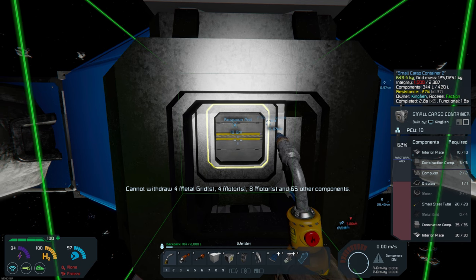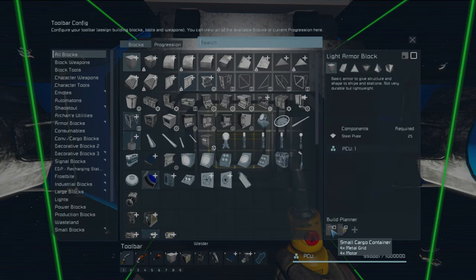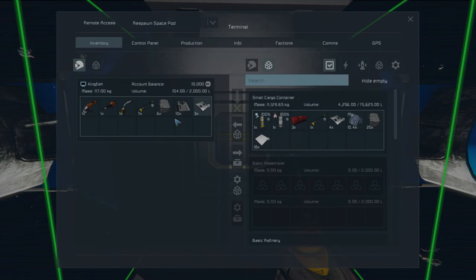So we need 4 metal grids. Actually, we don't. Let's go over to G here. Let's remove that. And here's our build planner for our basic assembler. So we need 8 motors, 2 displays, and 63 computers. So let's see what we can make here. And... I got those 10 computers.